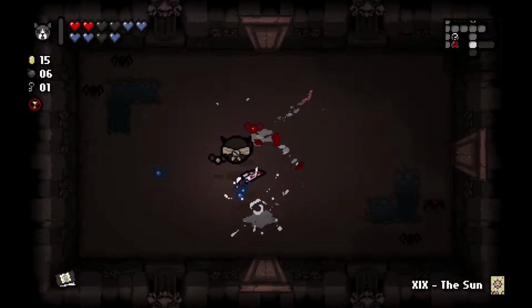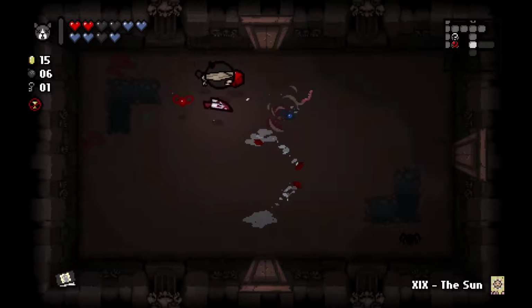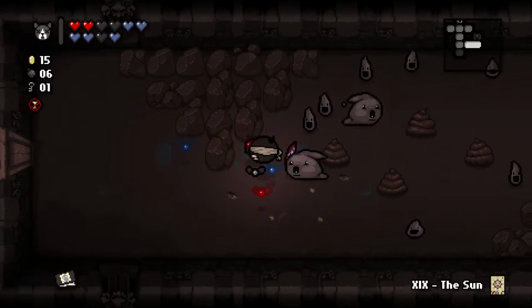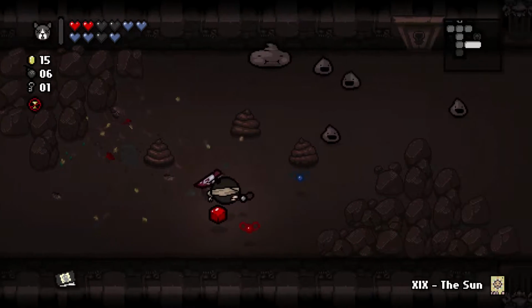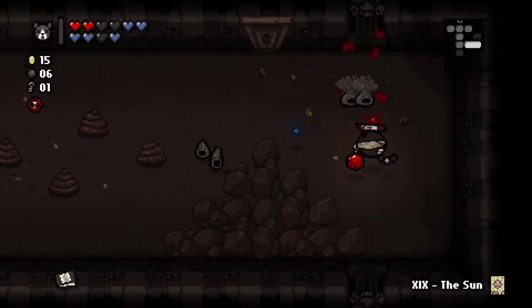Still haven't found the shop. And there we go. Long room does contain the shop. Where do we use the sun card? I think on the last floor makes the most sense. Maybe on a difficult room on the last floor, so we also get the damage bonus. Okay.